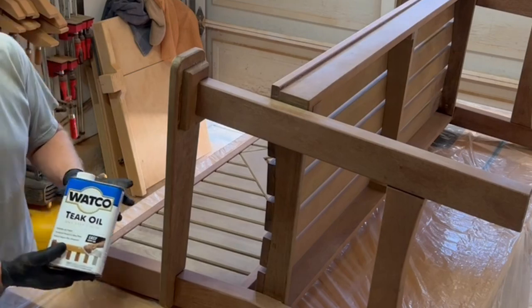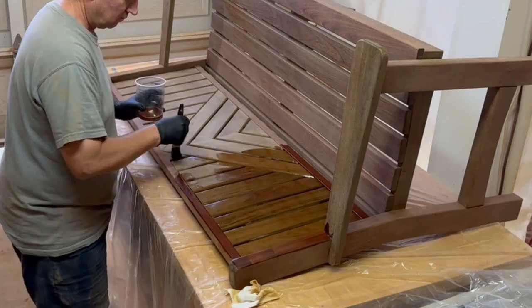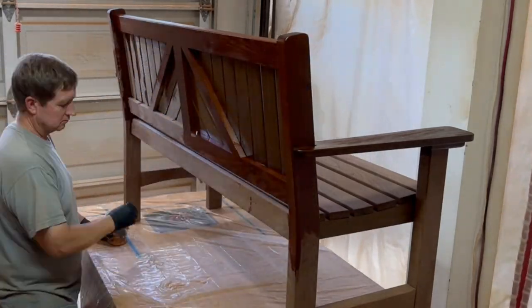With the use of these intermediate blocks on the front legs, I'm able to hide the screws and create a nice looking mount for the arms. After getting this thing back up onto the workbench, I'm using Teak oil as a finish — no stain, this is just the natural dark color of the Ipe wood.